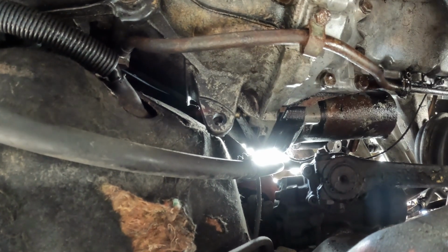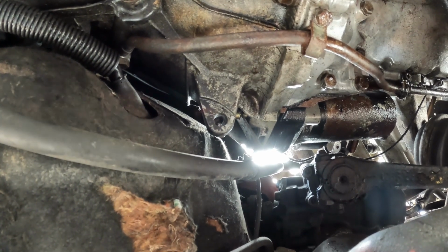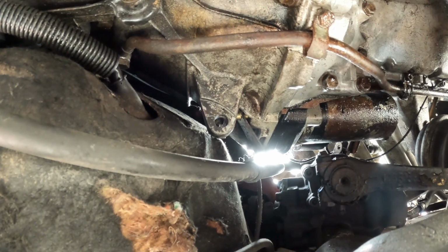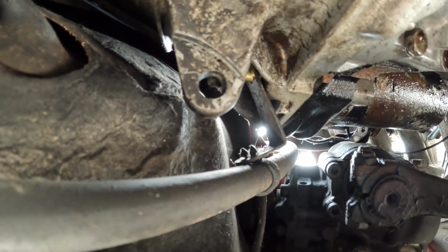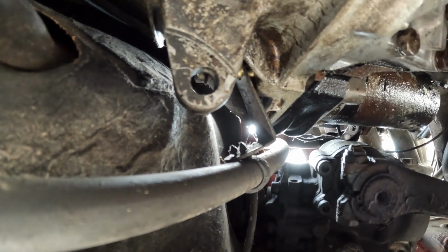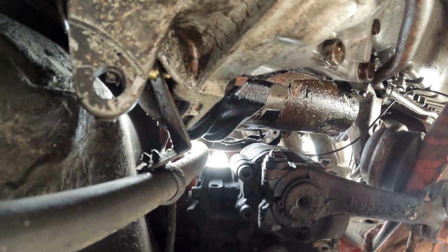Alright, so now we got to figure out that top one. Figure out a grouping of things that will get it out. Is the camera looking at what you took out? I'm pretty sure it's right here. So, yeah, I'm pretty sure I can see what I'm looking at. It goes into this bolt right here, which is your starter. Alright, so now let's figure out the top one.